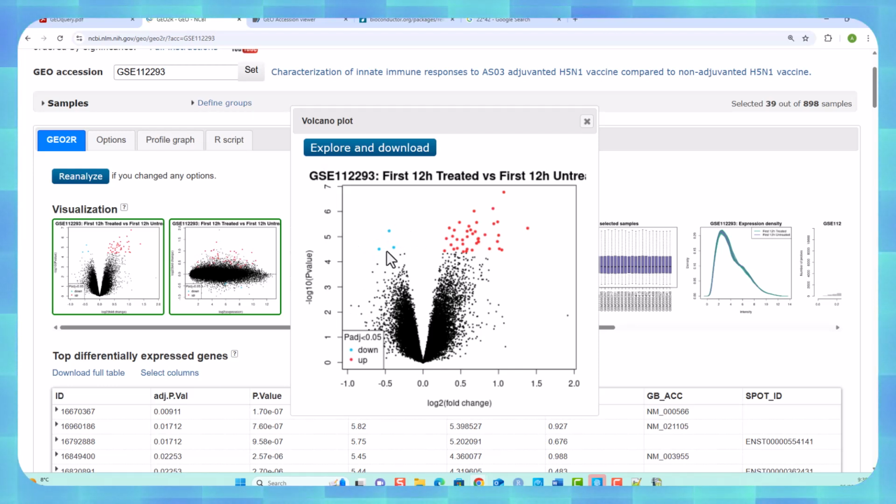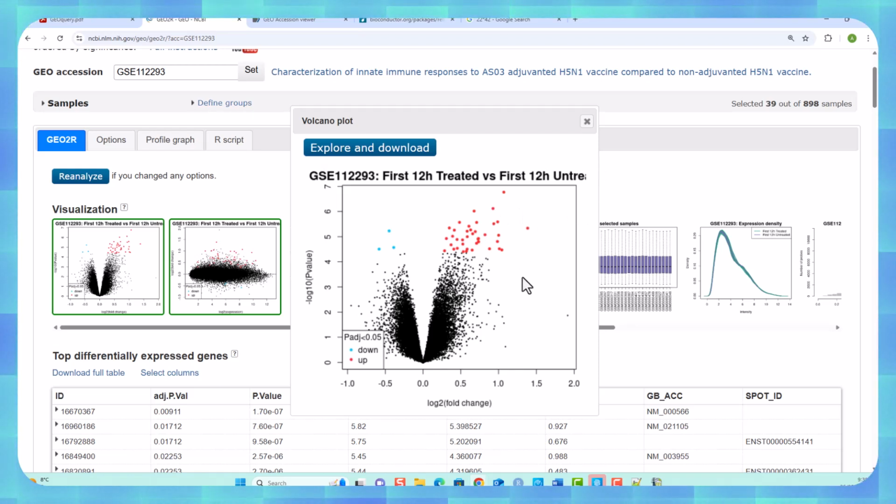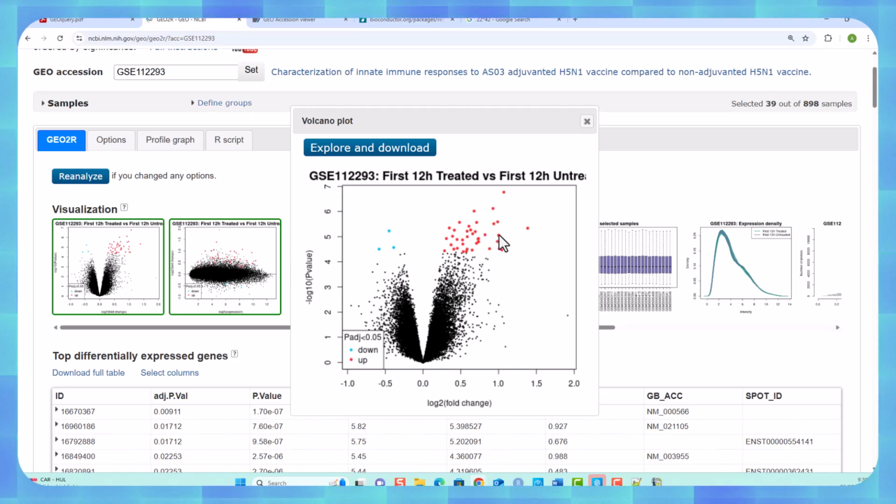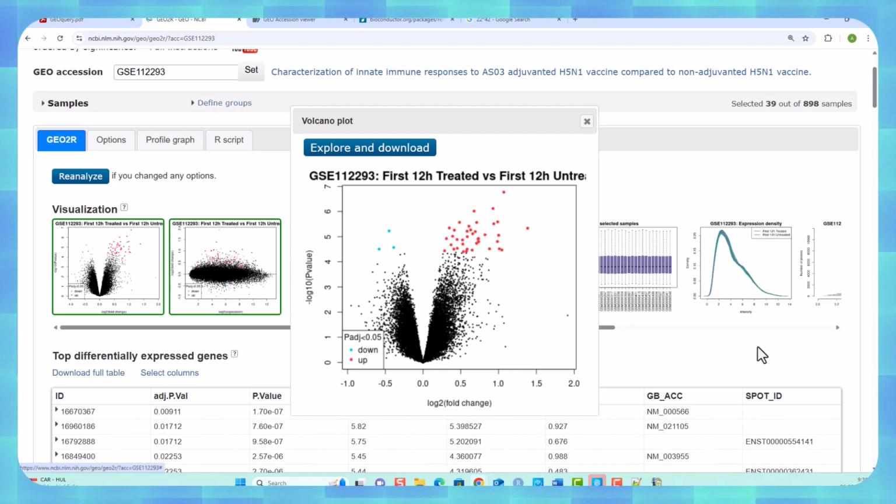So all these blue ones are down regulated. So 3 genes are down regulated between treated and untreated, and all of these red ones are up regulated. If I had it the other way around and I had untreated first and treated second, these would all be down regulated, these 3 would be up regulated, just the way I plotted the thing.